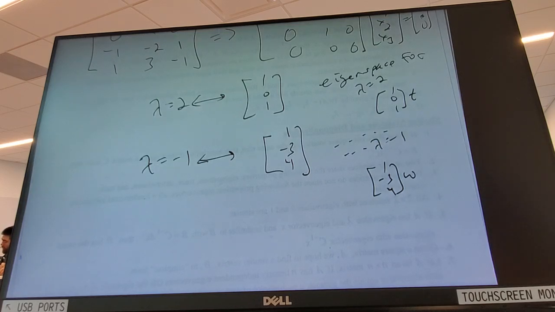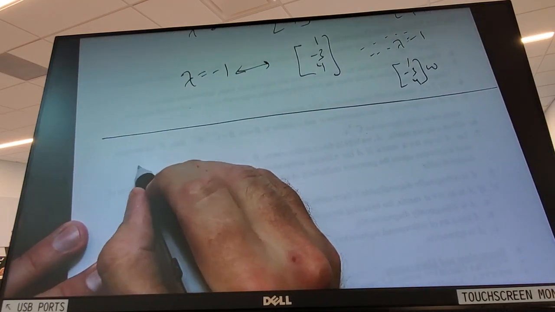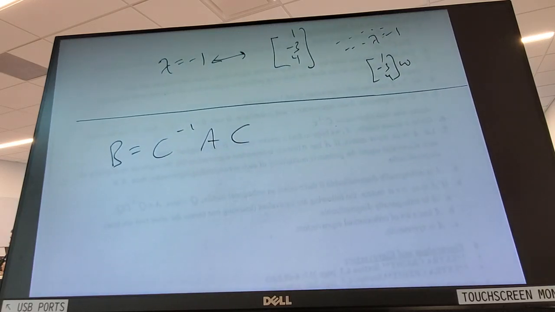Okay, good. So that was one thing from there. Coming back into similar matrices. The whole idea with a similar matrix is if I can find a C so that A and B are connected by this equation, they are similar. And then you have that whole list of things that stay the same. They have the same eigenvalues, same rank, same determinant, and so forth. That seems highly useful, especially if B is way nicer than A, or A is way nicer than B.